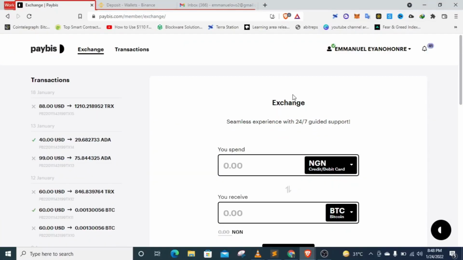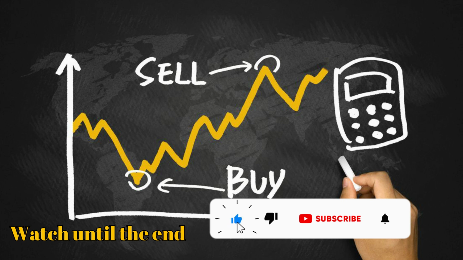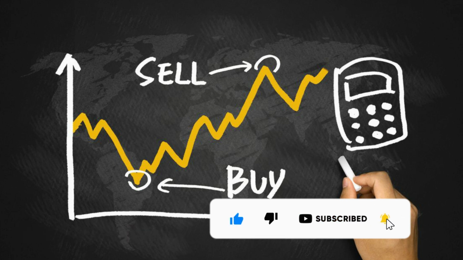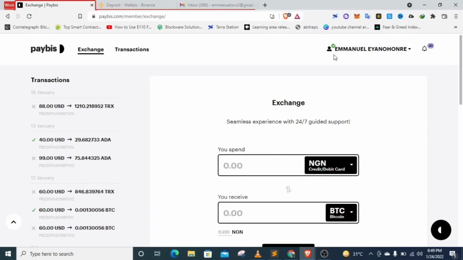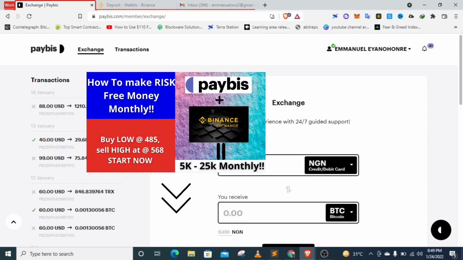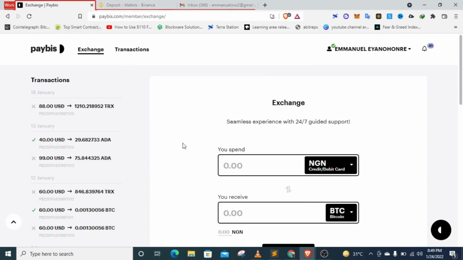All right, so you're going to find on my screen I have Paybis, which is the marketplace where we buy low. As a refresher, arbitrage trading is simply buying items, in this case crypto assets, from a marketplace where it is low and then going to the second marketplace, for instance Binance, which we're using in this video, where it is sold higher. And to do that, all you have to do is you'll find a link in the description box, click register, sign up, create your account, get verified, and once you're done with everything, you should have a checkout. For an extensive in-depth walkthrough, see the video linked below for a full walkthrough on this platform, both Paybis and Binance.